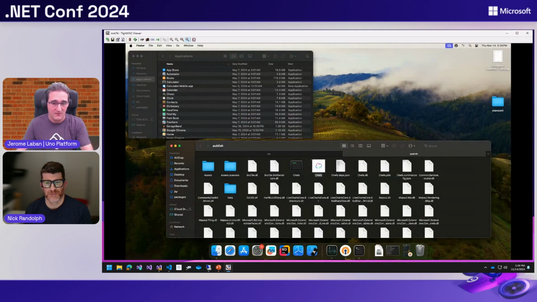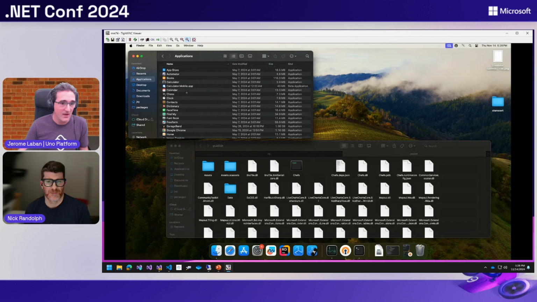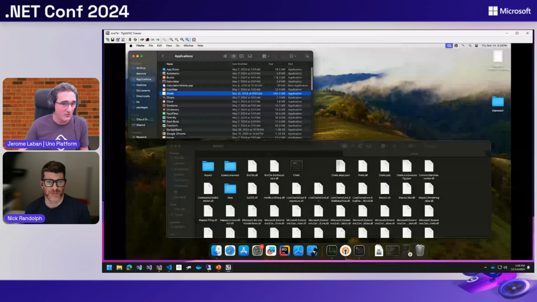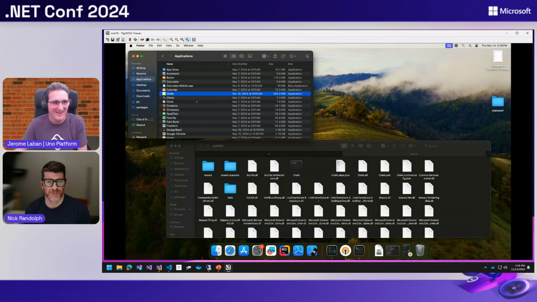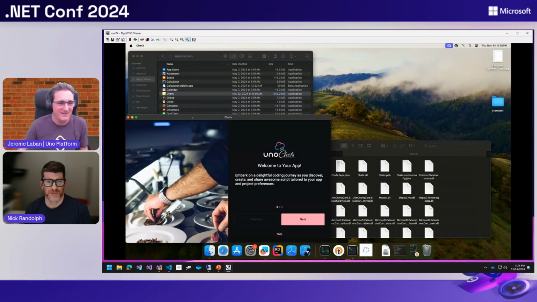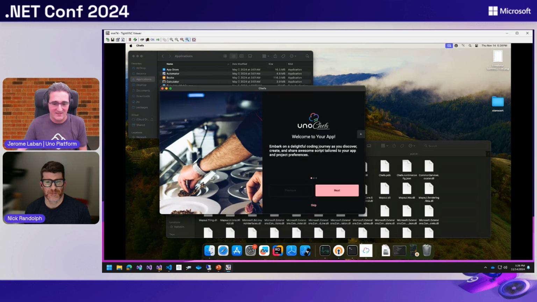I've done the same build, same thing. I got a .app folder that's in my publish folder when I build my app, and I can just take that application, put it into the applications folder on macOS, double click on the app, and off we go. It should start if I double click. Oh, I probably need to double click. Yeah, there you go. It was in two selections. So the app is starting. It's using all the icons that you created for your app, using our resizing tooling, and everything is using your application's assets directly. So there you go. That's pretty much an end-to-end dev loop about creating your app and publishing to the stores done this way.